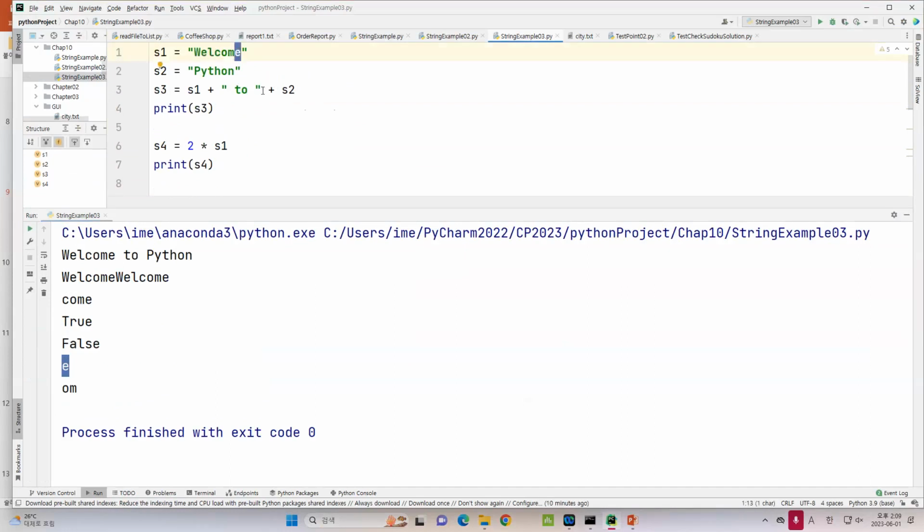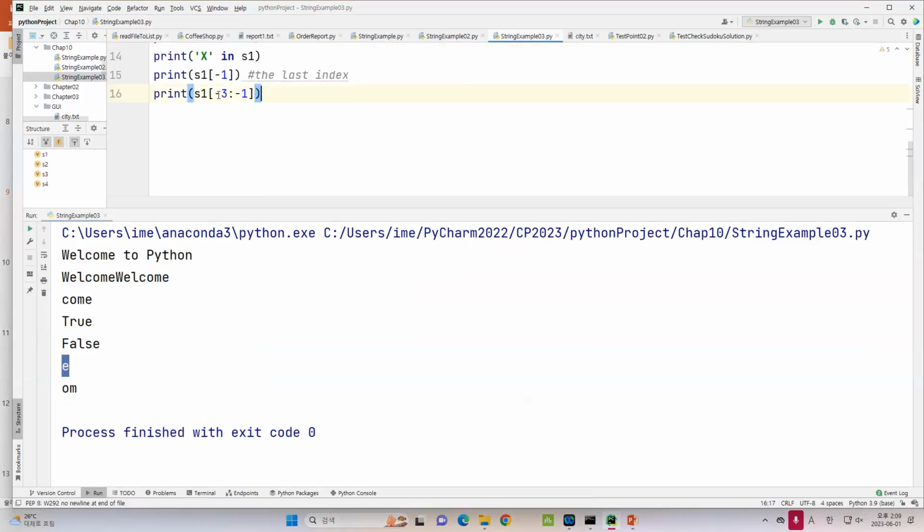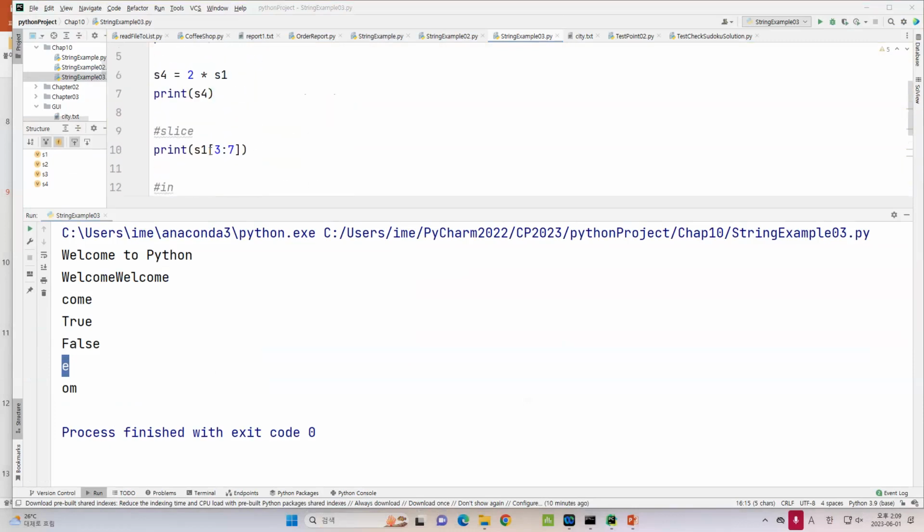Then what we can check here is -3 until -2. Why -2? It is -3, and then we go to -2 because the final or the ending index is -1. It should be -1.